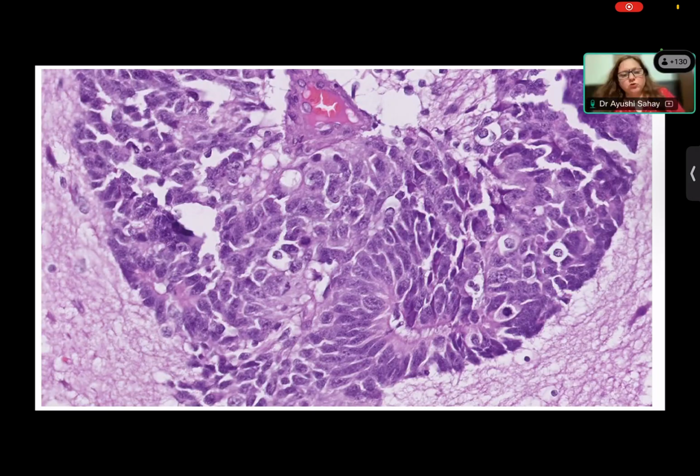Yeah. So what I'm showing here, there are two different types of rosettes. This is what I described earlier as Flexner interstitial type of rosettes, in which you have tumor cells arranged around a lumen with cytoplasmic processes. So you have Flexner interstitial type of rosettes, multi-layered rosettes, abundant neuropil-like material, and neurocytic differentiation, as well as large undifferentiated round cells.